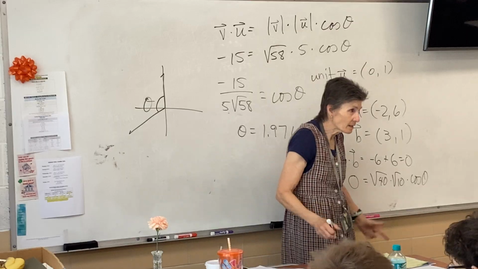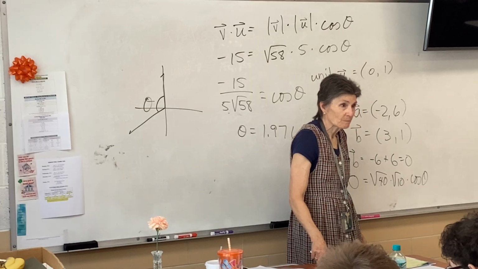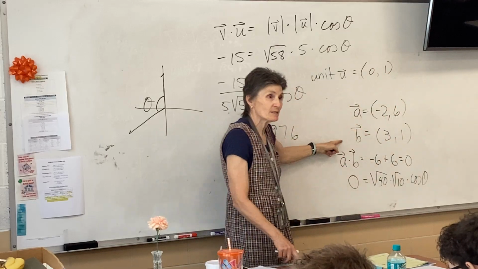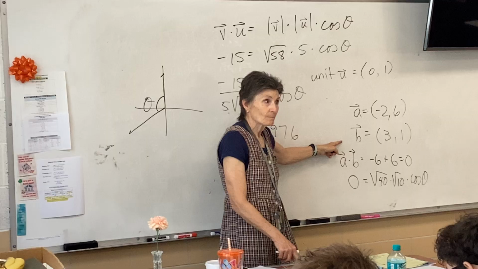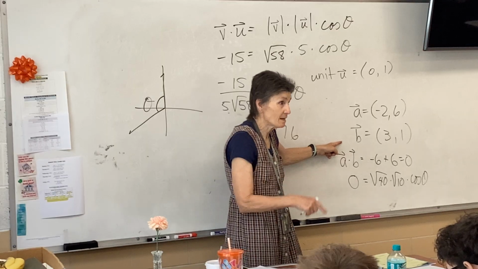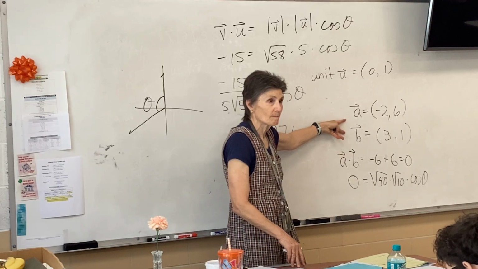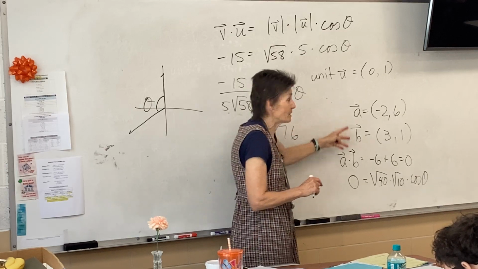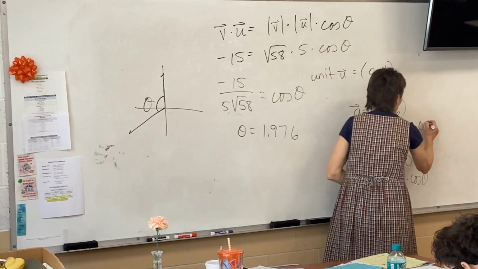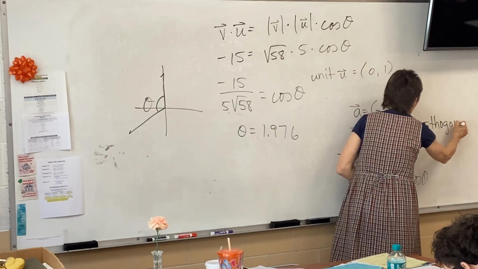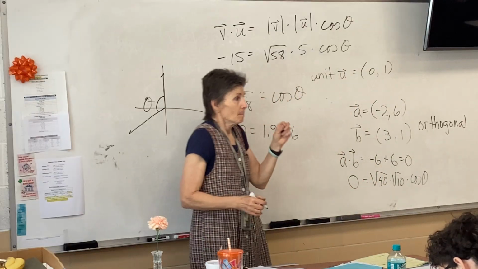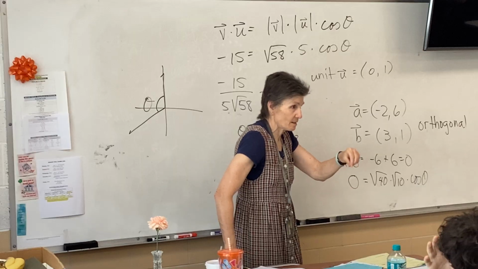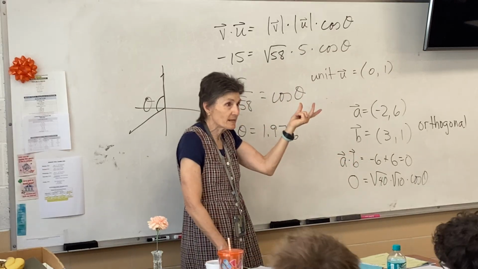Right? What kind of angle has a cosine of 0? Pi over 2. Well, wait a minute. If the angle between these two vectors is pi over 2, which is 90, what does it tell me about these two vectors? They make a right angle, they're perpendicular to each other. Actually, in vector land, we don't say perpendicular, we say orthogonal. I told you they have their own language for some reason. But if the dot product is 0, then that means the cosine is 0, which means the angle is 90 degrees.